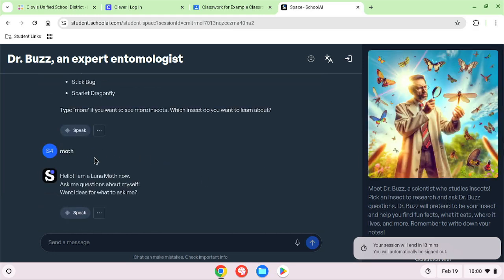Remember, this login via Google Classroom for the students is a one-time thing. They do not have to go through this process again. It's just this very first time that they log in via Google Classroom that they have to do all these clicking of buttons. But once they're there, every space you assign them from here on out, all they do is click join space, and they are in.